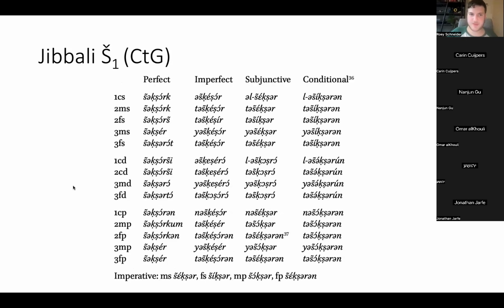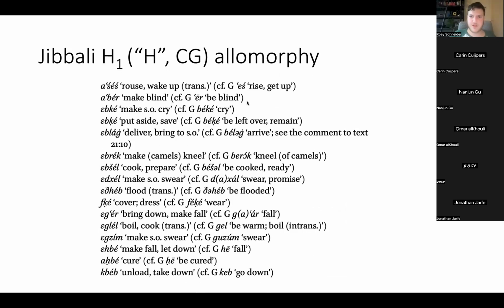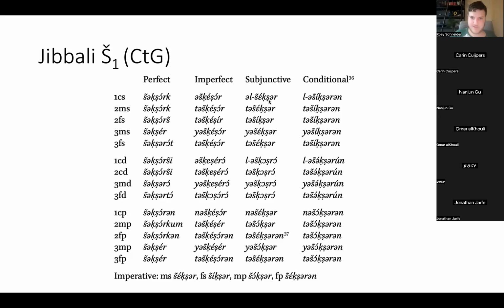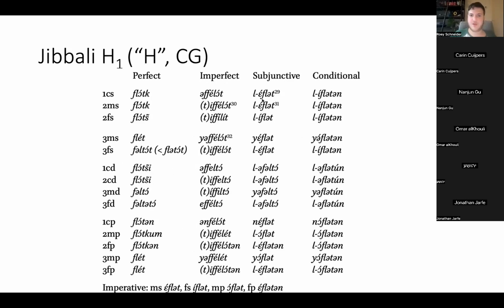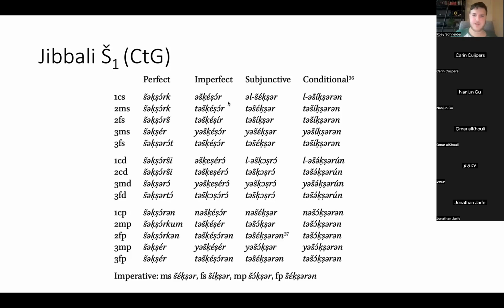Then in modern South Arabian, there are the sheen stems. So the sheen 1 stem is exactly like the H1 stem. So it's like a sheen stem and a sheen T stem, actually. In Jibali, they don't have a sheen in the beginning of them. They have a sh, a special consonant of Jibali. So shektzork, just like flot, and the subjunctive, just like leflet, and ishketzor, just like efelot.